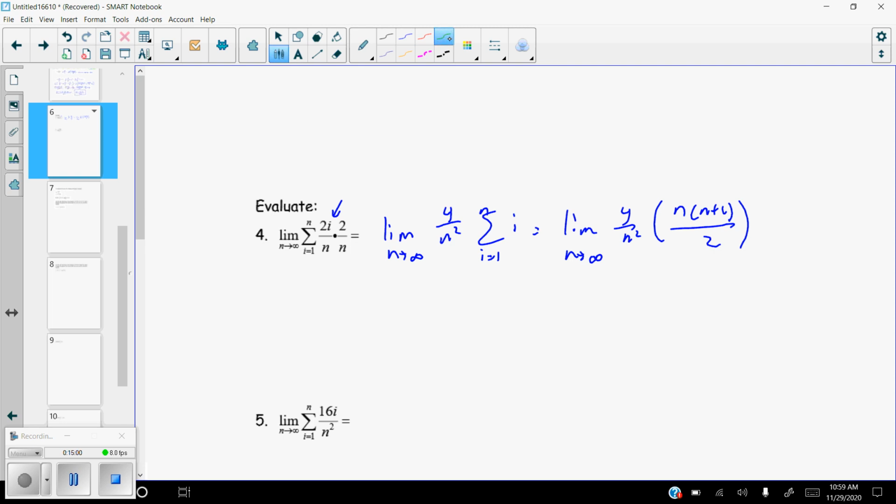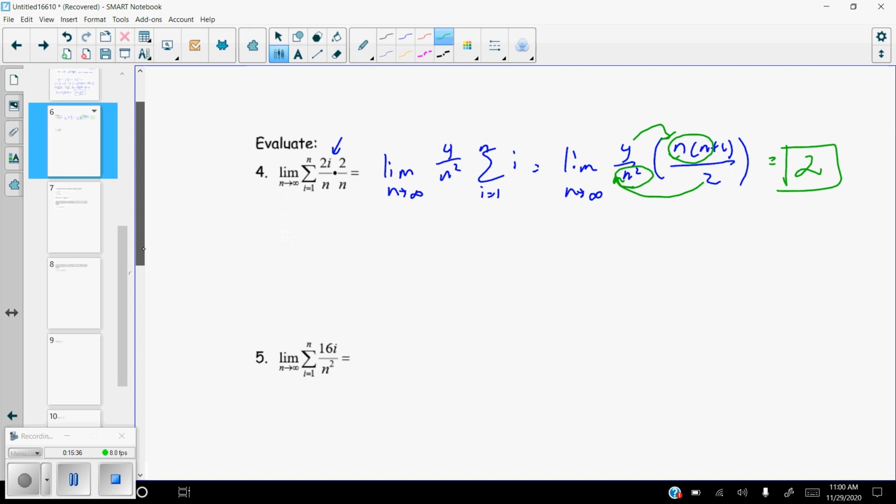Well, if you're careful, if I were to distribute, which I don't have to do, the n times the n up on the top here would give me an n squared. That's my highest growth rate on top. The highest growth rate in the bottom is going to be that n squared. So really what I need to do is divide the leading coefficients, because these two things have the same growth rate. Well, the 4 would get distributed to here and be a leading coefficient. The 2 would get distributed to here and be a leading coefficient. So I would get 4 over 2, or 2. So that would be that limit.